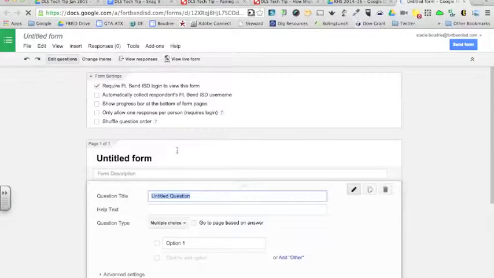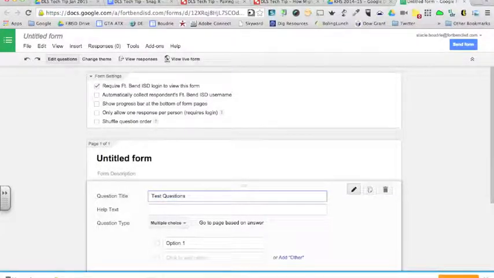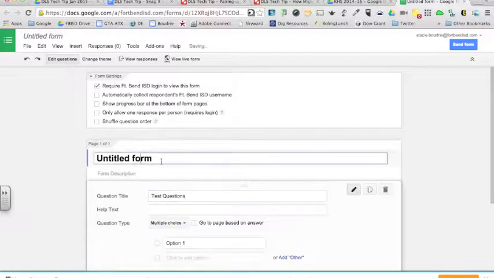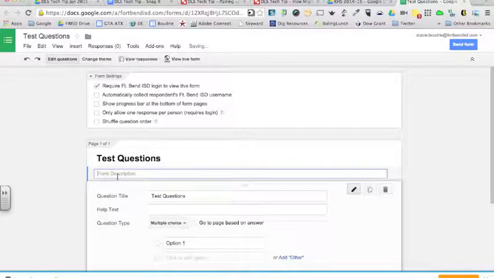The first thing I want to do is create my question. This here is going to be my test. Oops, I wrote in the wrong spot. I'm sorry, I need to write that up here. You can put a description. This might give you the details or tell them what they need to do on the test. So whatever you want to write in there. If you don't feel that's necessary, you don't have to do that.